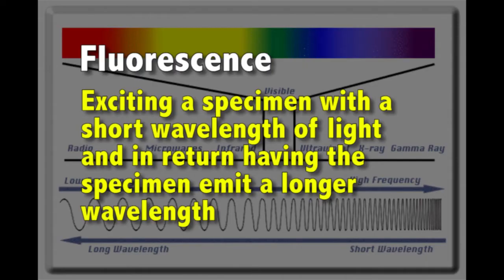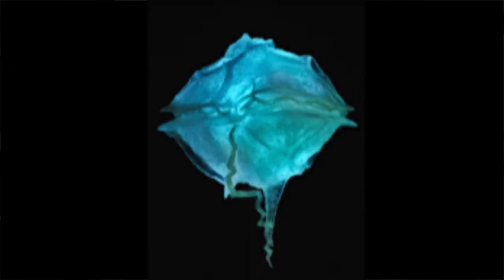This is important in fluorescence because in fluorescence we are exciting a specimen with a short wavelength of light and the specimen will glow at a longer wavelength of light — that's called fluorescence. Some bacteria, dinoflagellates, and other organisms autofluoresce. You're familiar with bioluminescence in aquatic systems — when you run your fingers through the water, you see light glowing; that's bioluminescence. Most tissue types will autofluoresce — they will give off light on their own when you excite them with a short wavelength of light.